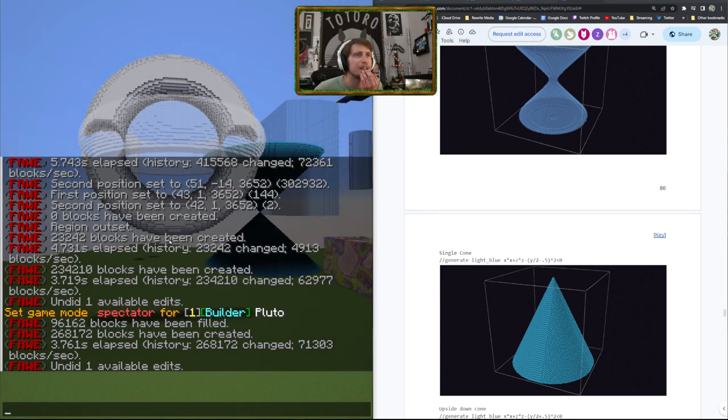Y is the value between negative 1 and 1. Y divided by 2 minus 0.5 is a value between negative 1 and 1. Okay. So as long as this is between negative 1 and 1, it will be a cone. Right? So, I mean, this.